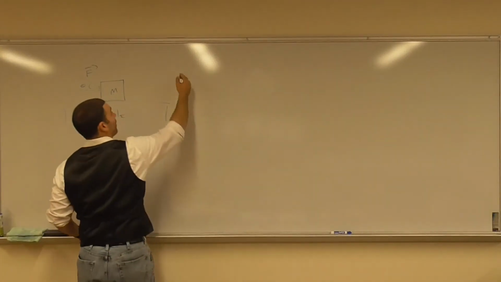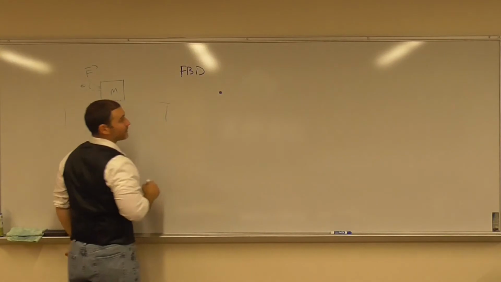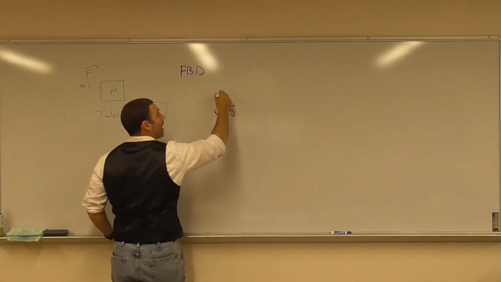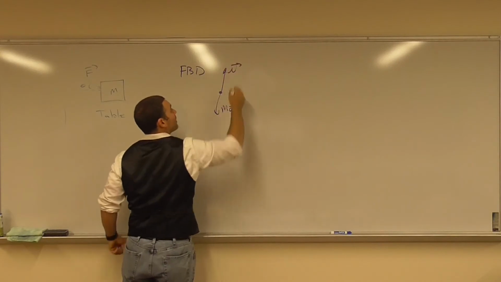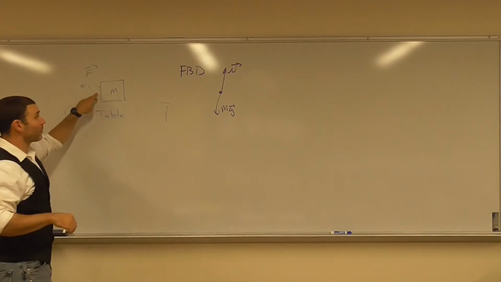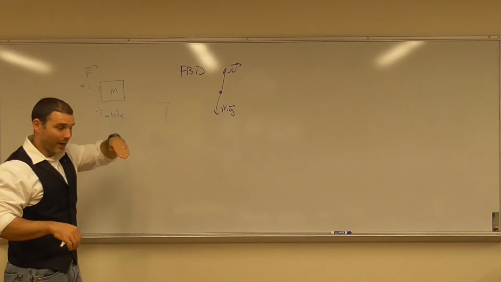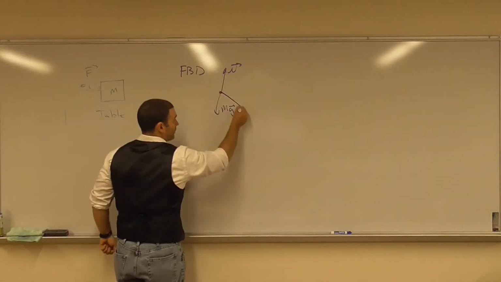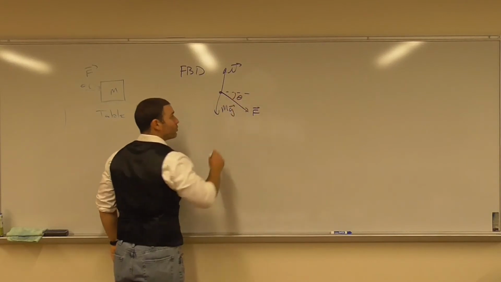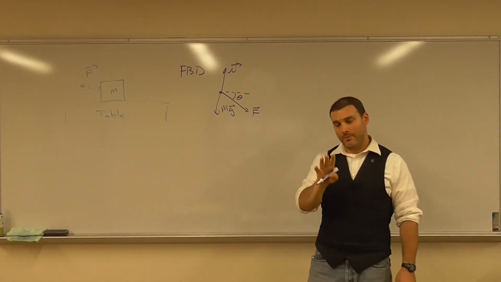So if I draw a free body diagram on the mass, I do have gravity acting downward. And I have this contact force N acting normal to the surface, hence normal force. But the contact force need not be normal. And in fact, in this case, I've drawn it explicitly not. So this applied force acts at some angle theta to the horizontal. So when you're doing these problems, keep your eye out for those.